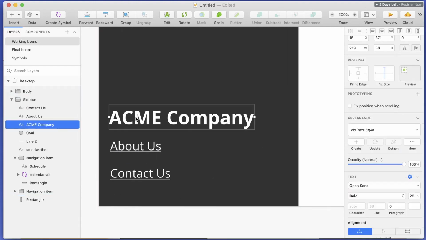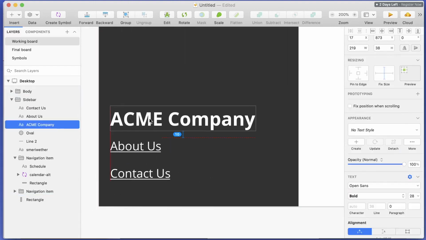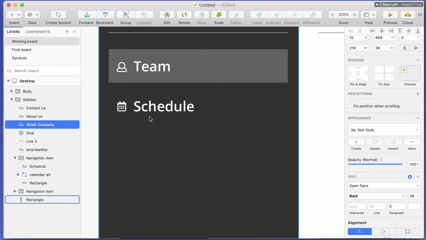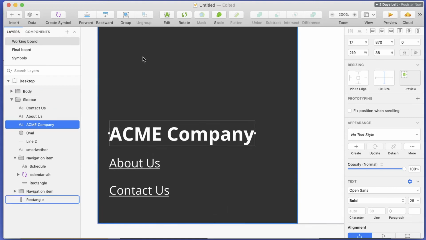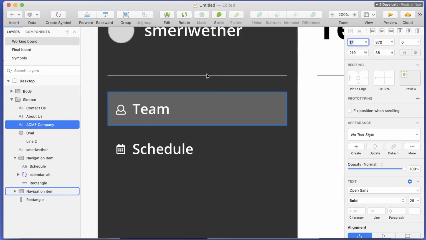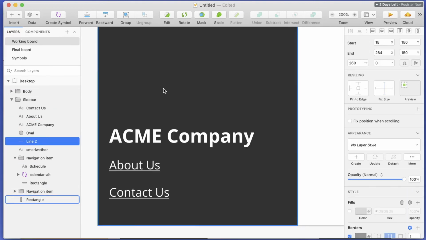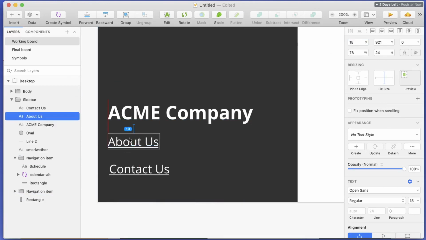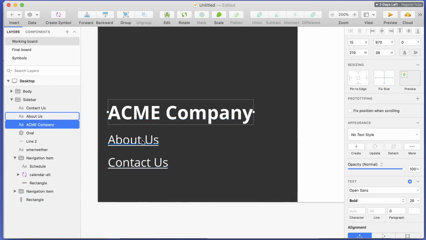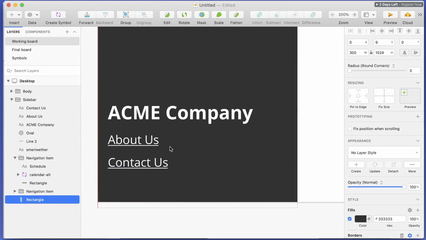Let's make some micro adjustments here. Let's make sure that this is aligned over to the line. So we know that it needs to be starting at 15x. So we'll move that over. Put this 10 under, 10 under, and we'll just drag the whole thing down a little bit.